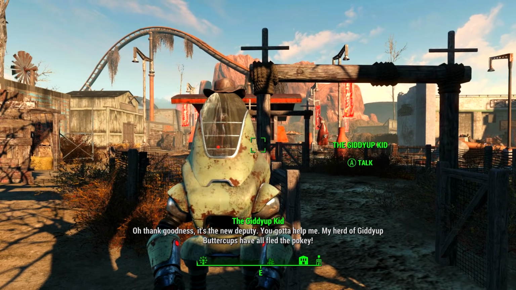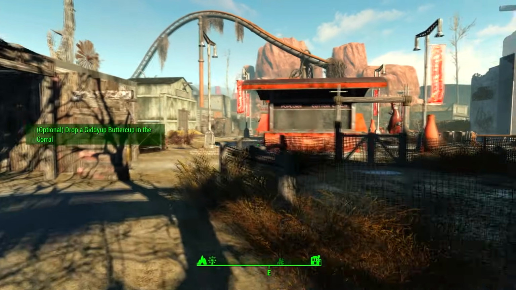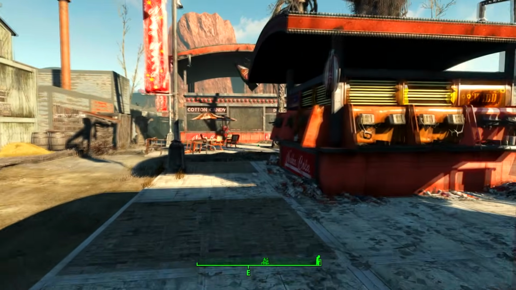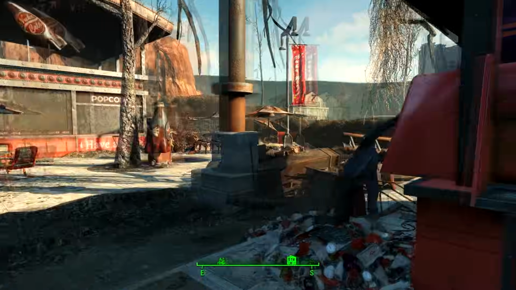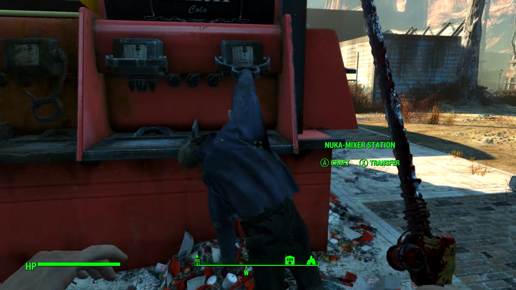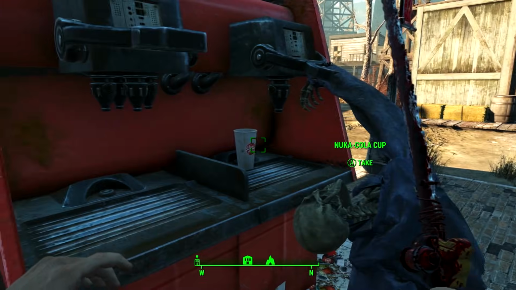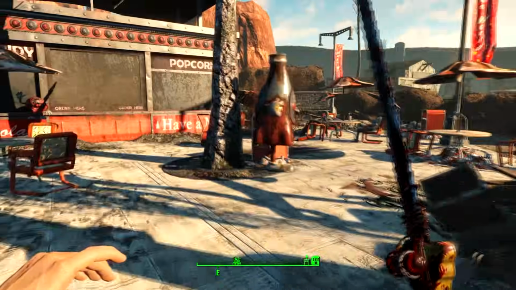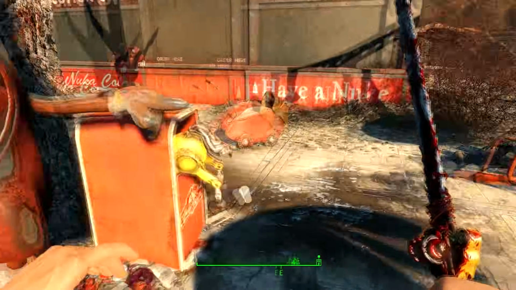This can be found very easily, just head over towards the Nuka-Cola drink stands, just here. Just take care of all the bloodworms in this area because there are quite a lot. And also make sure you pay homage to the Nuka-Cola's biggest fan on your way over. Then just check out the bin here and you should find the giddy up buttercup within it.